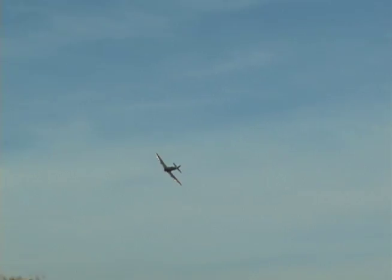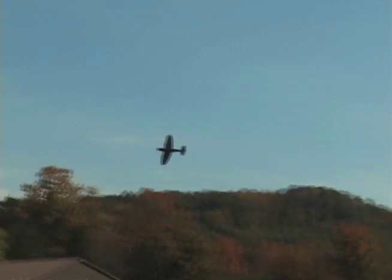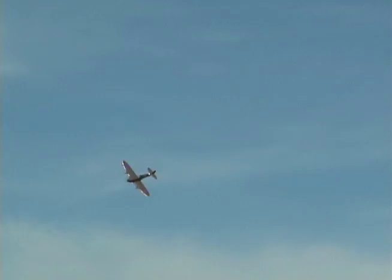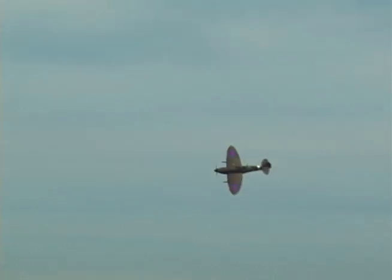I'm really, really happy with these planes. She's impressive. This is fun to fly. She looks fun to fly. I'm doing the Battle of Britain right now, man. Woo! I'm on the tail. Yeah.